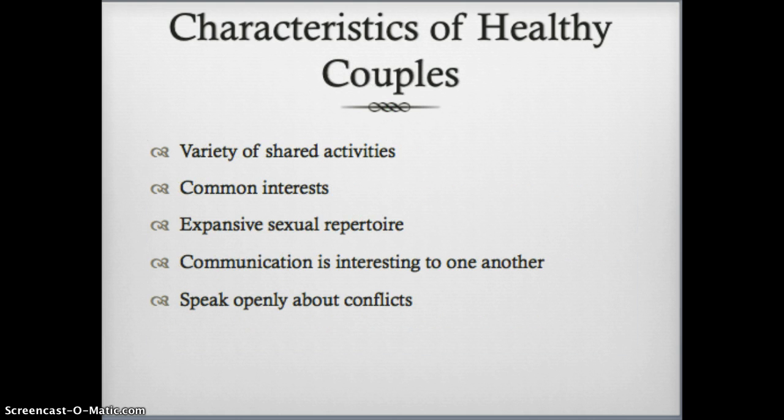Healthy couples, more specialized than just the previous slide, which was healthy families, tend to have a variety of shared activities. They have some common interests. They have an expansive sexual repertoire, meaning they don't always do the same thing when they're being intimate with each other. That communication is interesting to one another, and they speak openly about their conflicts.